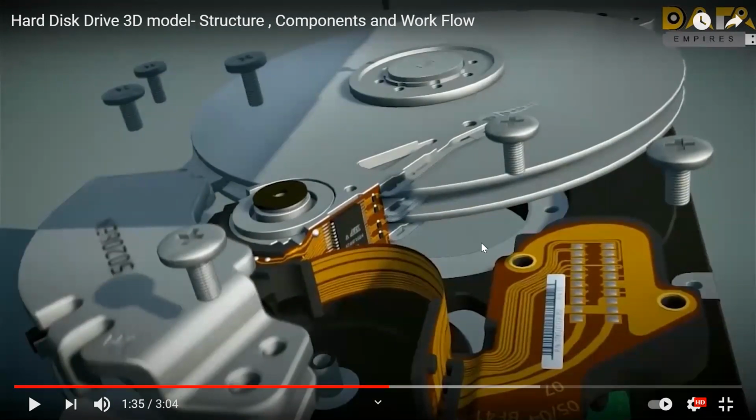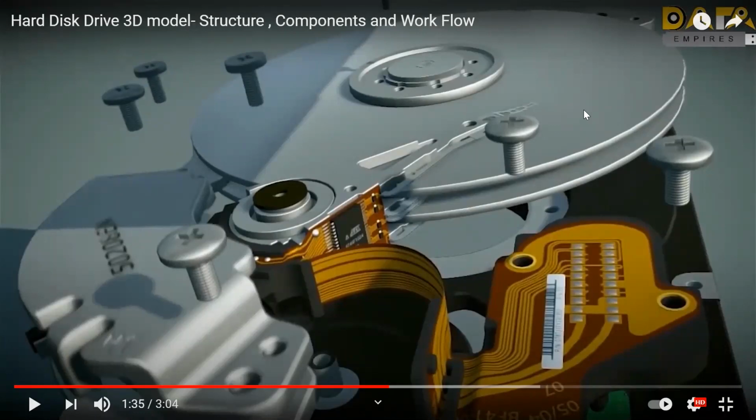These are the inner side of a hard disk, which we call an IDE type of hard disk, right? Like I told you, there are many movable parts. This is the major moving part, which we call the actuator arm. At the edge of this actuator arm, you have the head. I told you that to read things from magnetic media, we need a head. The head is right over here, and this CD-like thing is called a platter, and it has the ability of writing data on both surfaces.